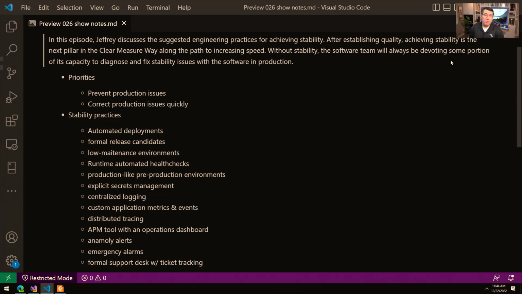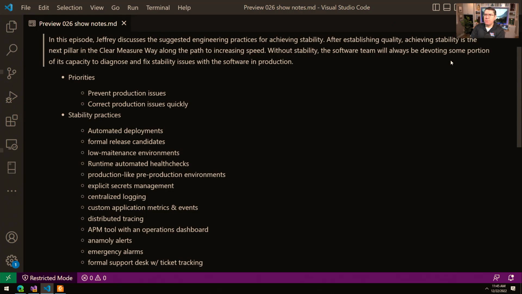Or you could configure a web service endpoint on a service worker if you choose to, and that's another way of asking, are you healthy? But there's so many different ways of creating runtime automated health checks, and you just have to adapt it to your architecture and ask, do I have a way of knowing right now if every deployed component of this software system is up and running properly and is happy and healthy? If the answer is no, figure out how to work one in.